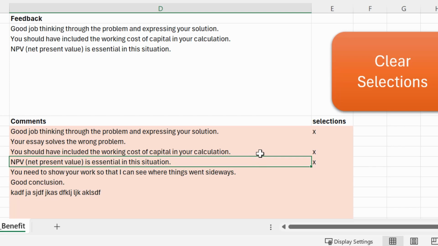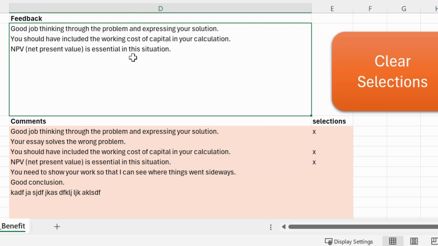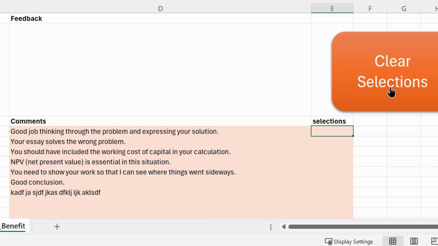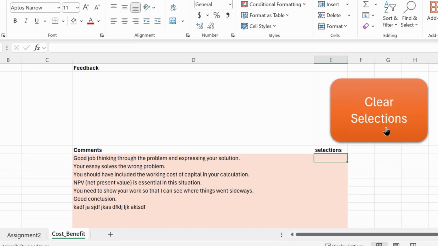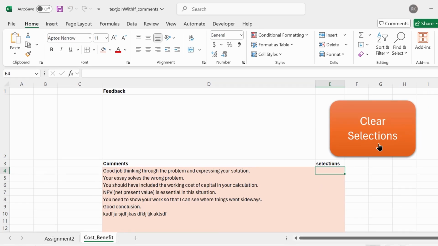and then simply placing an X by the comments that are appropriate for each student. The result will be a single cell containing all of the selected comments, which can then be copied and pasted to your course management system so that you can provide feedback to your students. Finally, we will build a macro to clear the selections and attach it to a button so that we can easily clear out the selections and be ready to grade the next project. Let's start with an empty spreadsheet, and we can build this project together from scratch.